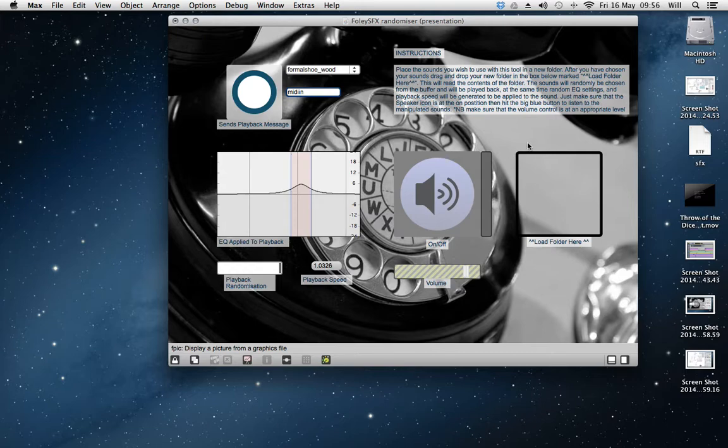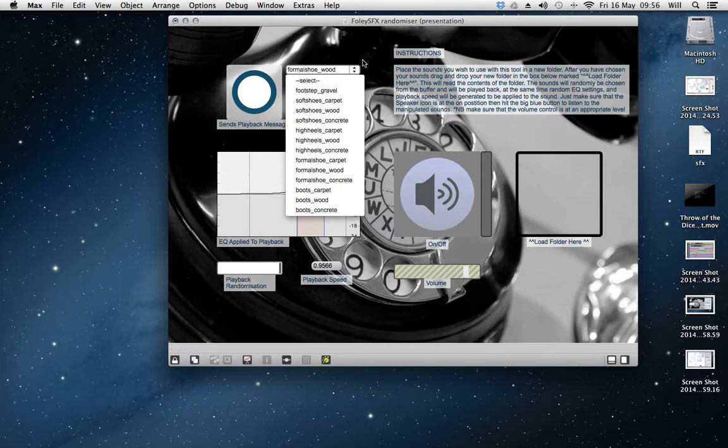Now, from a user point of view, the last feature would be this section that I've left in the presentation mode, which allows you, if you double click on it, to select a MIDI controller, so that if you're working with a video or you want a more intuitive way of working with the patch, all you need to do is plug in your MIDI controller, select it from that drop down menu, and you can hit any key on the controller to trigger the random selection and playback of the effects.